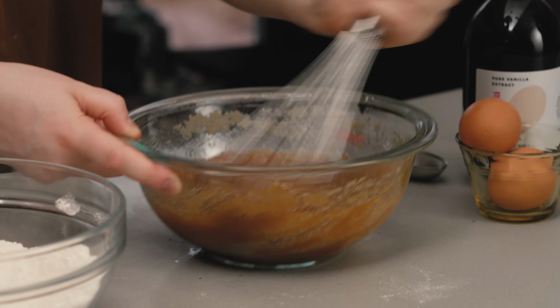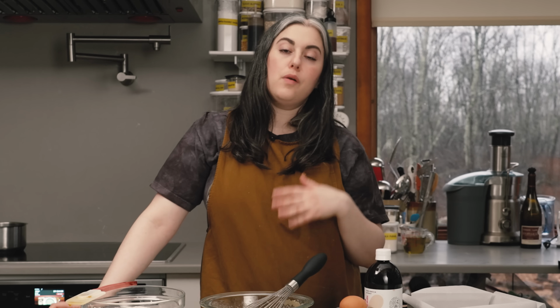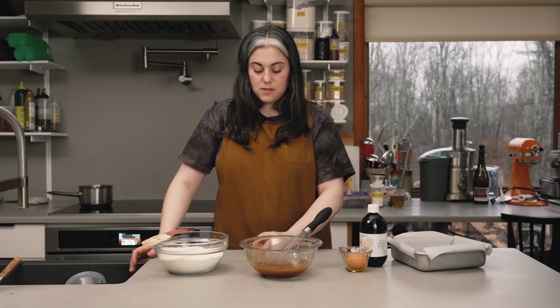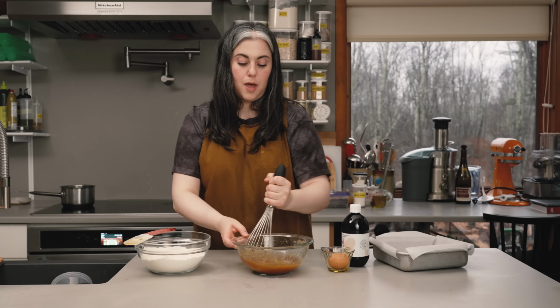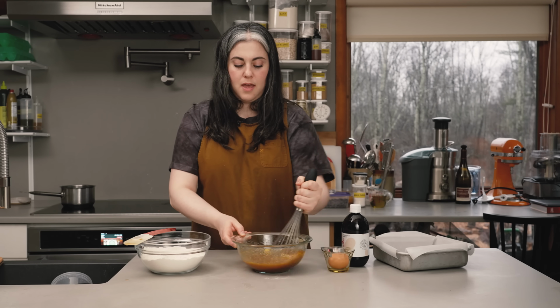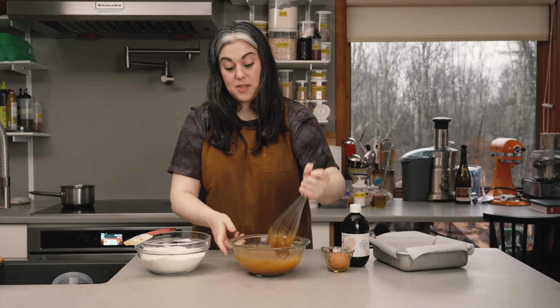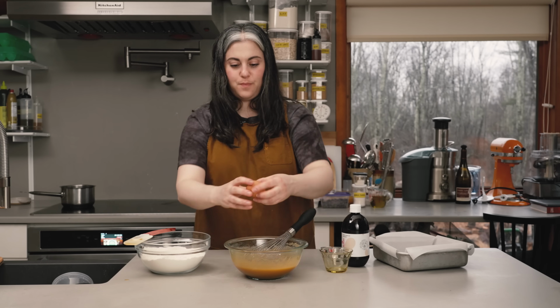I almost always make blondies and chocolate chip cookies with melted butter, not with room temperature butter. The point of room temperature butter is you can cream it with sugar to work lots of air into it to make it light and fluffy. But I'm basically never going for a fluffy blondie. So now I'm going to add my eggs one at a time. This will help to emulsify everything, so it's going to turn this really satiny texture. So there's no separation. You can look at how nice that looks. Second egg goes in.